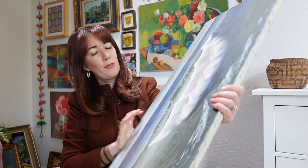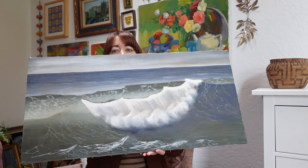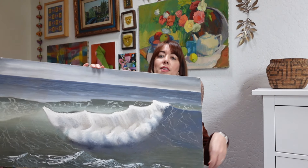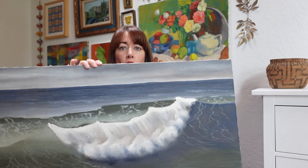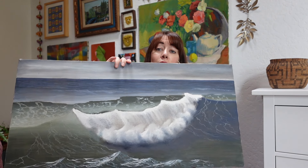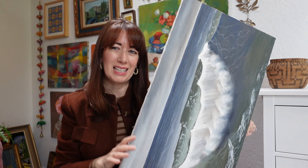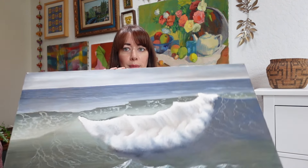Another piece of art is this very long seascape. You guys saw me pass on a seascape recently in one of my videos at Goodwill where the colors were just not right, but I really like these colors. I also liked the fact that it's really long, which is a bit unusual. Anytime I can find unusual art — especially long art — it fills a very specific need in your gallery wall or home. I always pick them up because people are always looking for this type and style. This will probably go to my booth space because it's so long it's going to be expensive to ship, and we have the coast here in Oregon so people are very interested in seascapes.